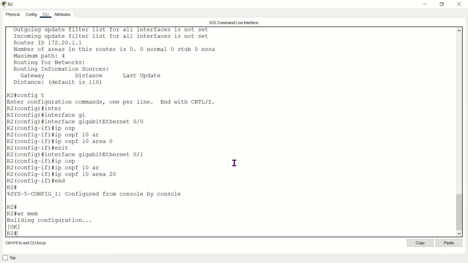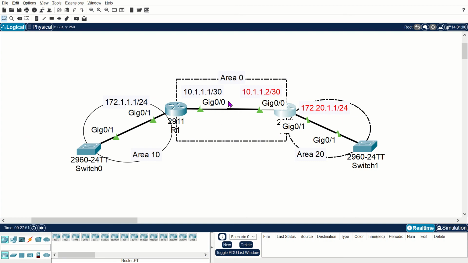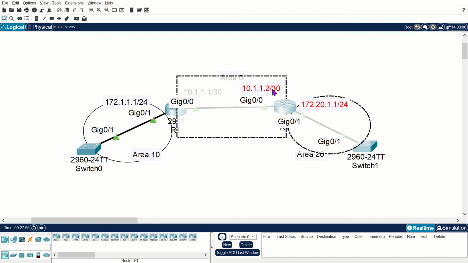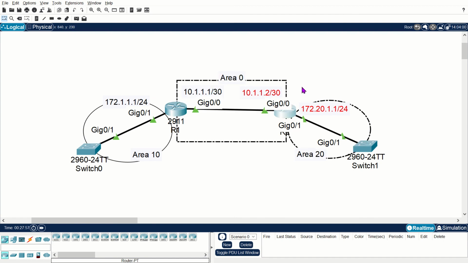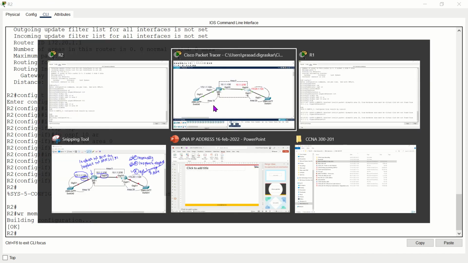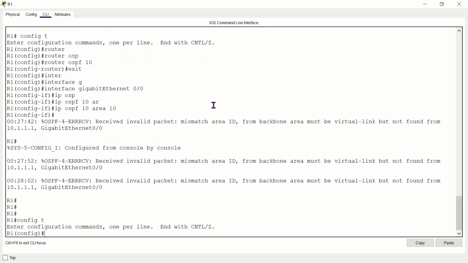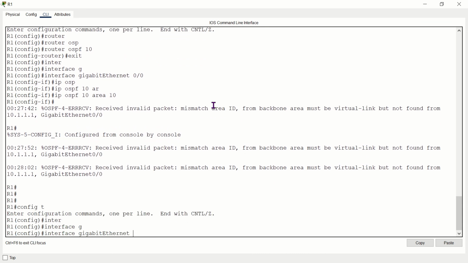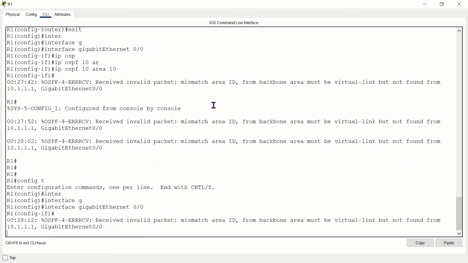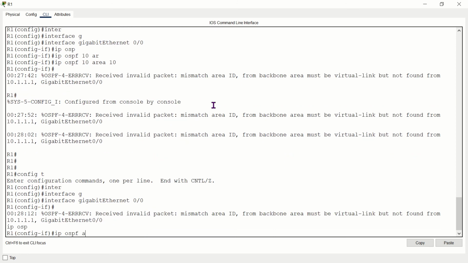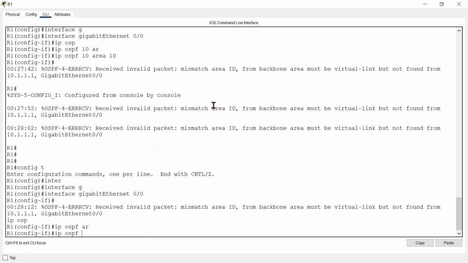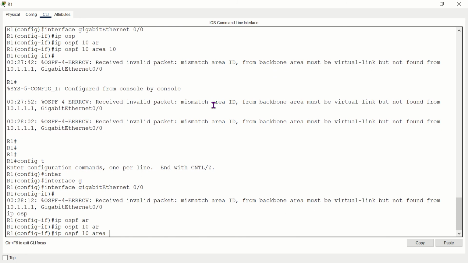Because in between these two links we have area 0. Now this interface gigabit 0/0 is a part of area 0, and you have configured gigabit 0/0 as area 10, so it is showing an area ID mismatch. So you have to go and change the area ID. Interface gigabit 0/0, ip ospf process ID 10, area 0.